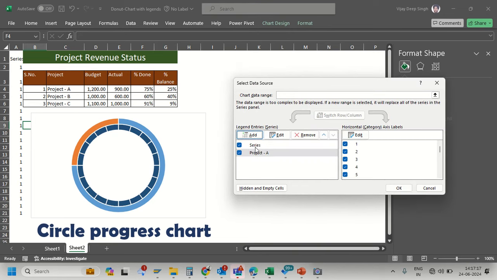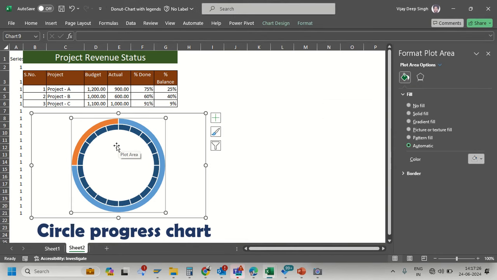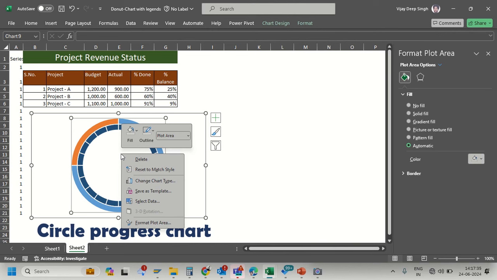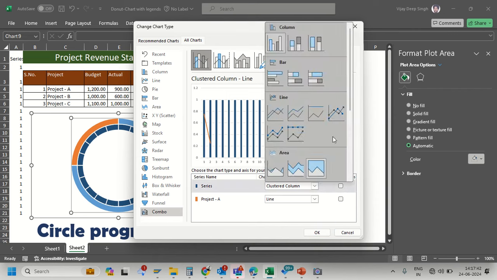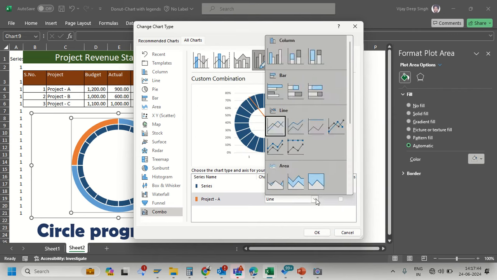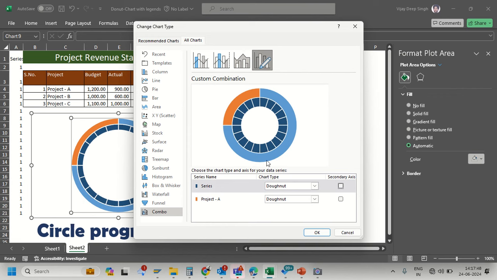As soon as I click OK, I have now two series with the values here, with all the axes on this axis. Here you are able to view that these are two separate forms, but I just want this to be project data in that separator series. So for that I have to change the chart type. I have to go to the combo chart. Here again I have to change the series to donut. Now see, here is the chart.